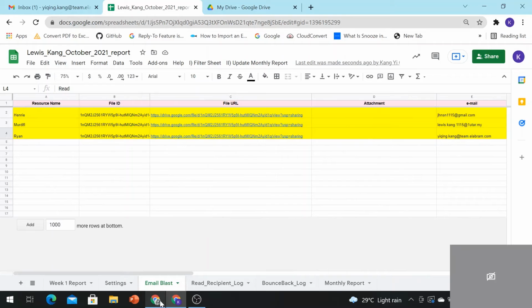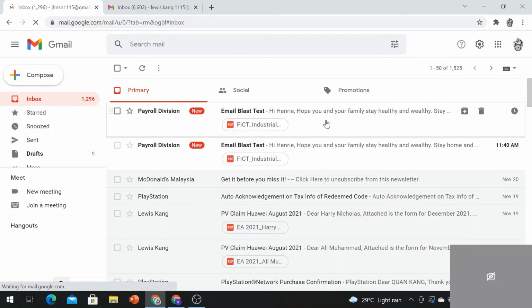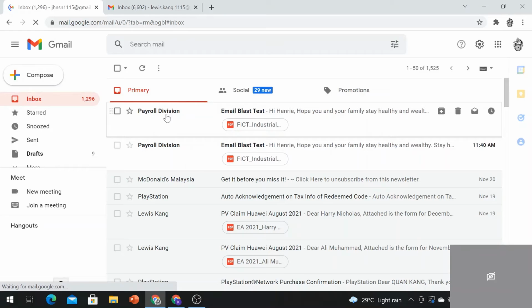And then what if I am Henry from another email? If I read the email, which is this Johnson 1115 email, which is Henry's email, as you can see here, I received the email 2 times because just now we sent it 2 times.